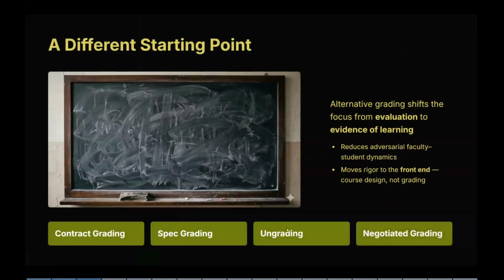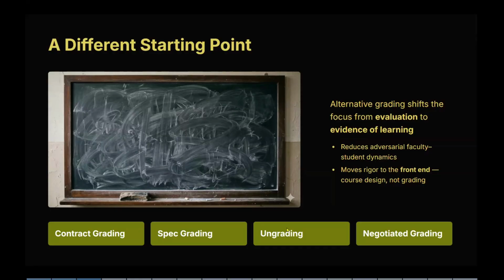This idea of alternative grading has been around for a good while, but it took a lot of steam, especially around the pandemic and coming out of the pandemic, when a lot more people were focusing on student anxiety, student pressure, student concerns, as well as faculty pressure and concerns and the time management and those sort of issues. So these ideas of alternative grading give us a different starting point. They put us back at square one, a blank slate, right?